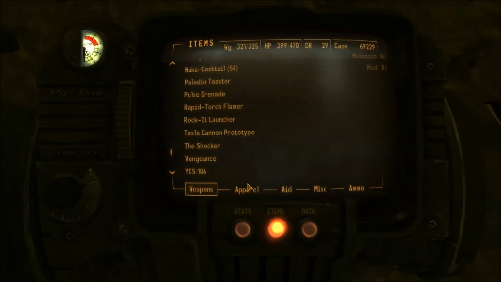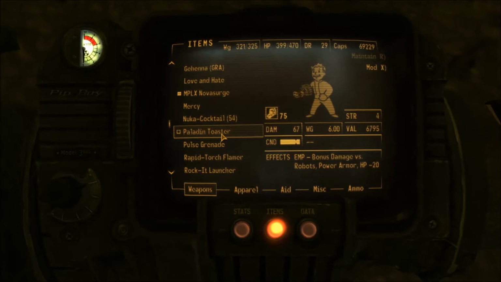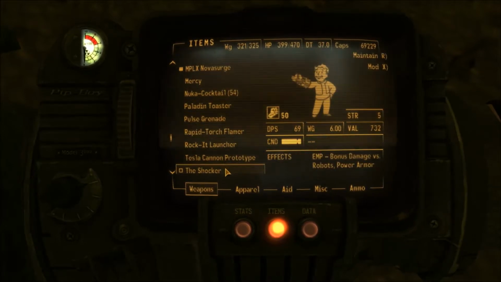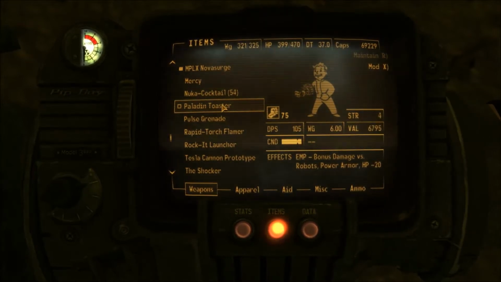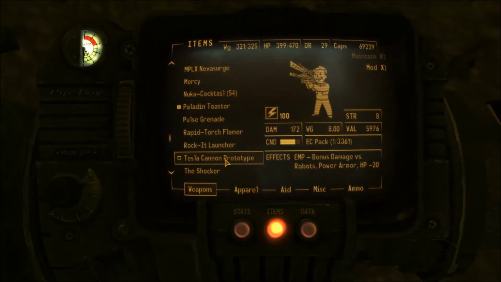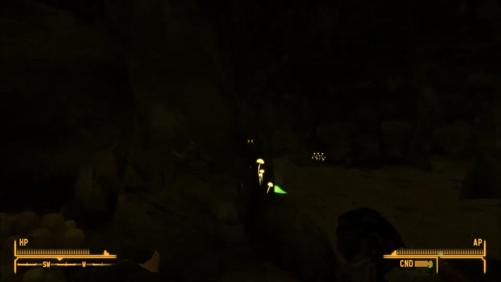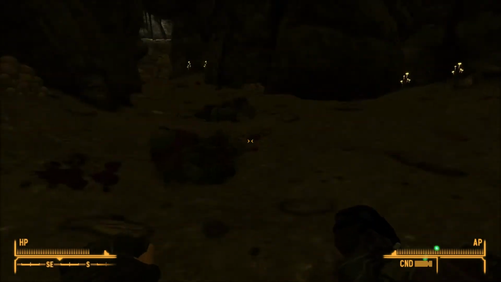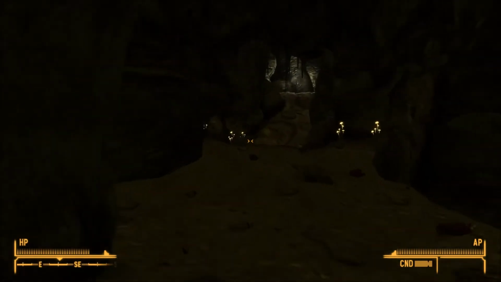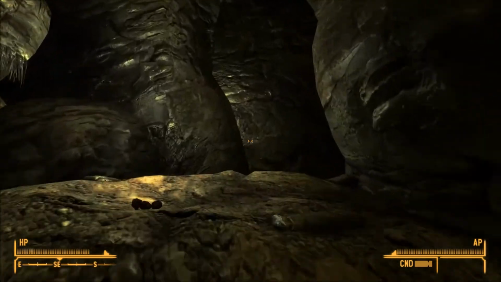This is actually a unique zap glove. Here it is. You can see it has a DPS of 105 and damage of 67. Compare that to the Shocker's DPS of 69 and damage of 66. This is basically a way better shocking glove for punching out those kinds of enemies. So there we go, I can replace the Shocker, which was the other Power Fist I brought with me from the Capital Wasteland. You might remember in a previous part I picked up Love and Hate, which replaced Fisto.